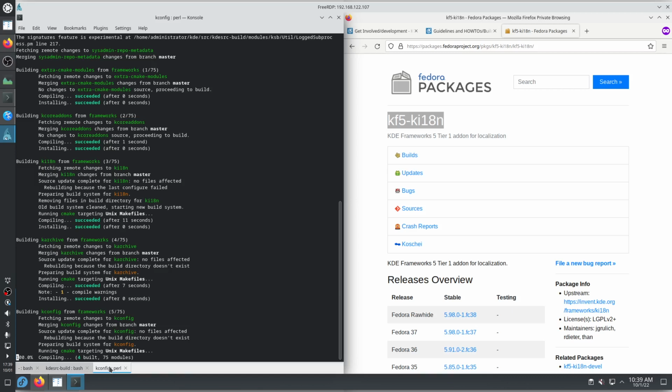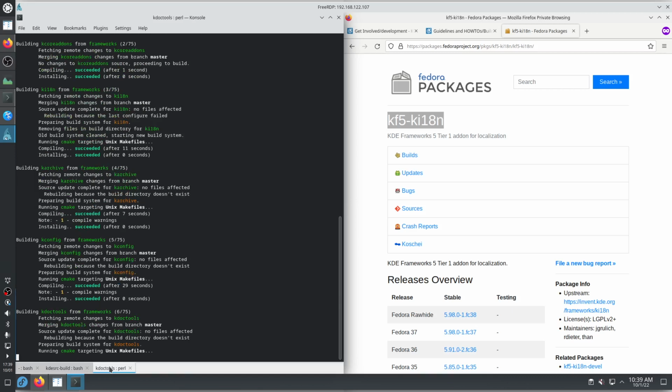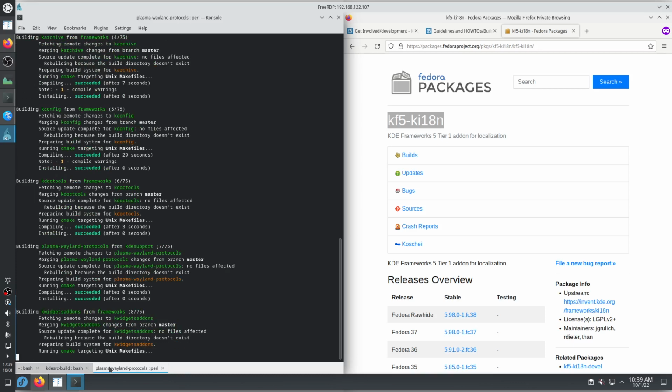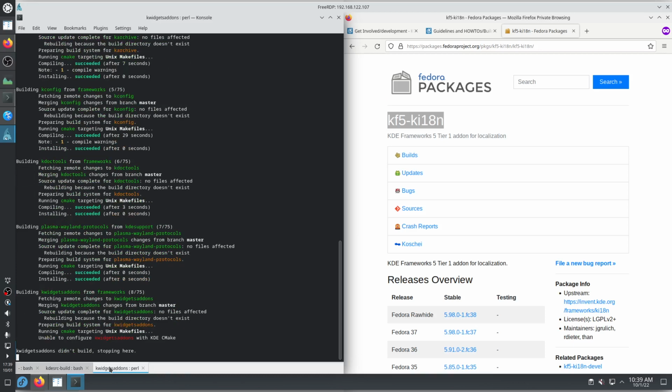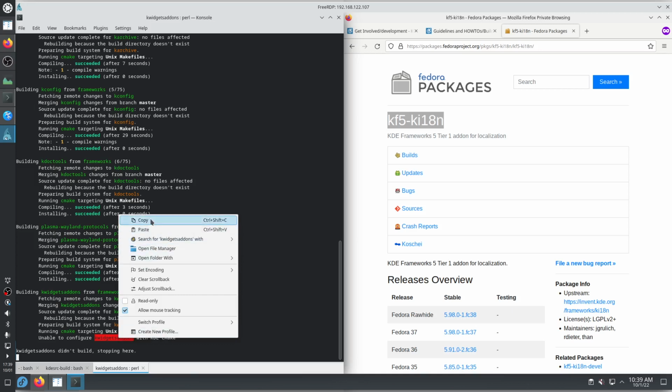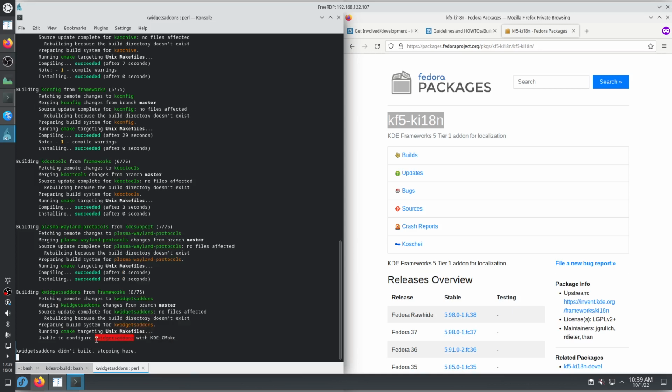So now we have enough RPM files installed from Fedora that we managed to build 7 KDE Git repositories. Another one has failed. Let's see what's the name of the RPM package corresponding to this KDE Git repository, kwidgetsaddons.